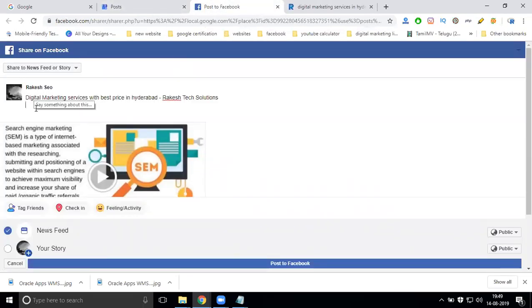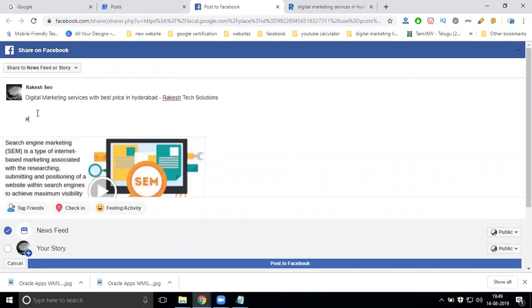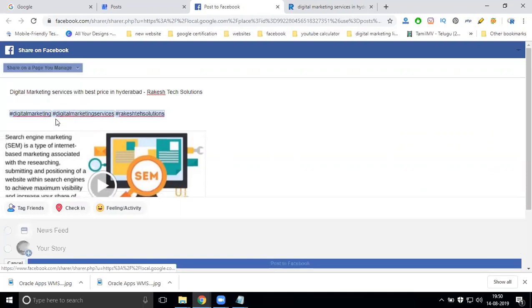Upload it using hashtags: digital marketing, services, marketing agency. Select your page.